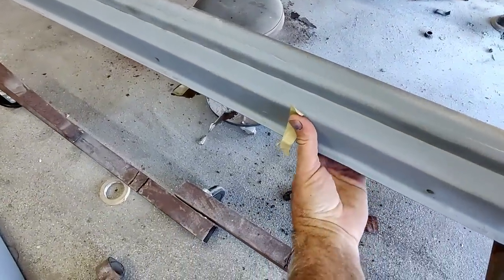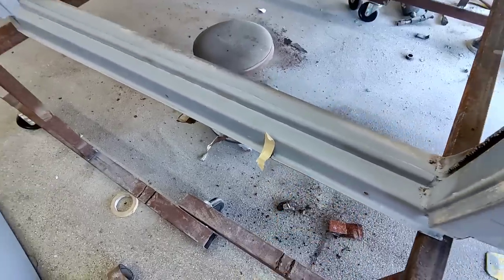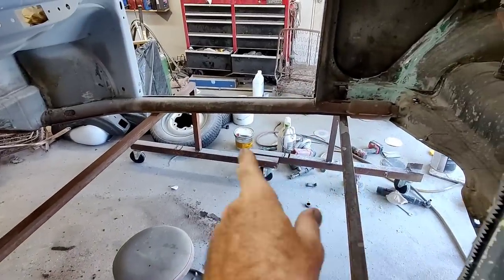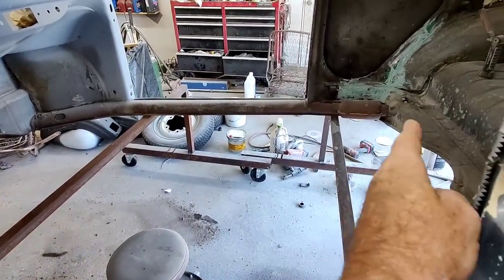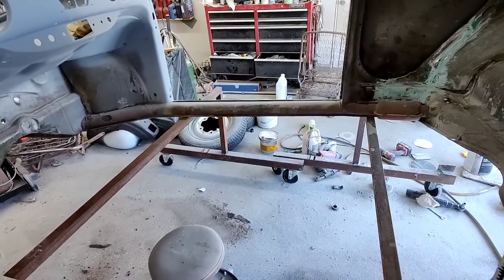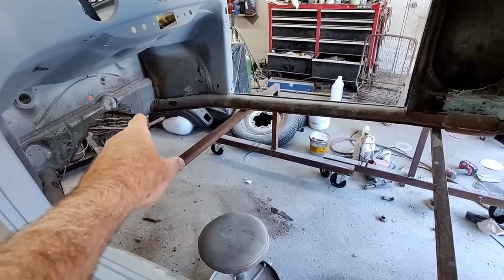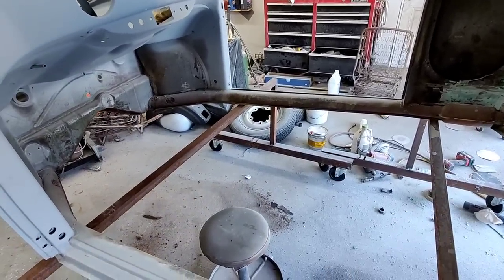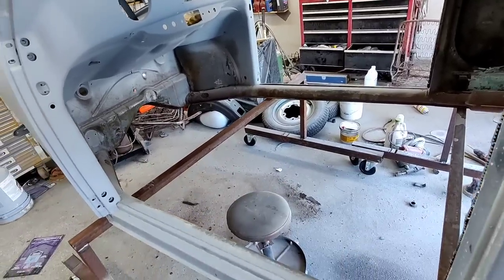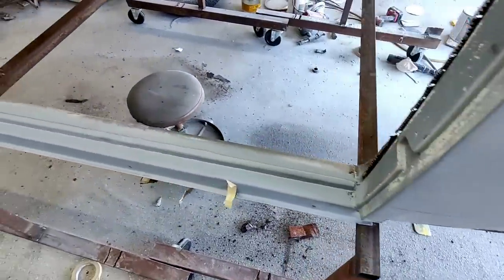But this whole bottom sill plate needs to come off. And then I can get up here and treat all this, the underneath, so it's fresh. This side wasn't nearly that bad. It was only the very end of it, and I did treat the rust as far as I could reach, which is probably fine because it didn't have the leak in the front. It's probably leaking in the front and pushing water all the way back. Going down the road, the water goes this way, so probably did that, and then coagulated all the water in the very end.